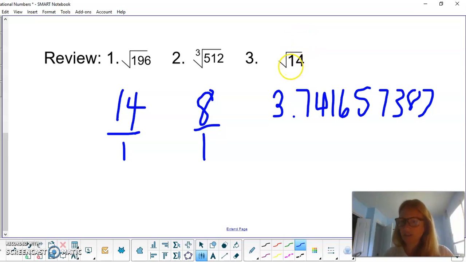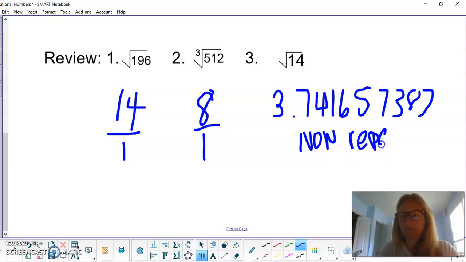Here is where this is not rational. This is not a rational number because when you plug this in a calculator, this is a decimal. Does it repeat? No. Does it end? Well, some of you might be thinking, yeah, it ended at 7. It didn't end. Your screen ended. But when you have numbers that go on and on and on like this, they don't end. This is called a non-repeating.